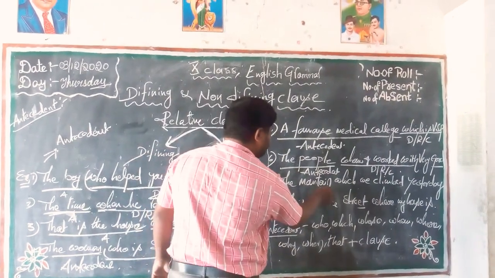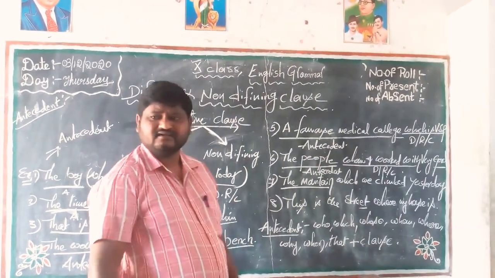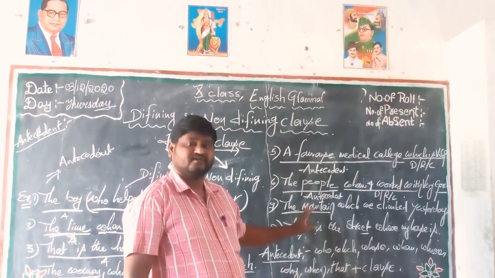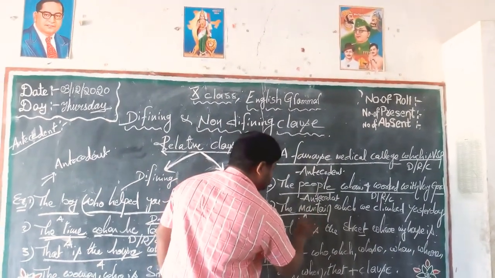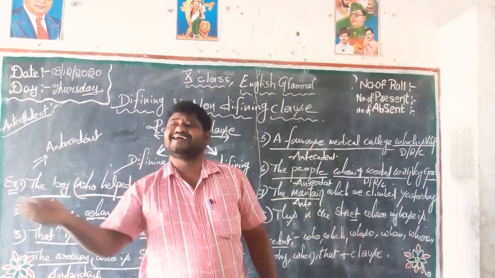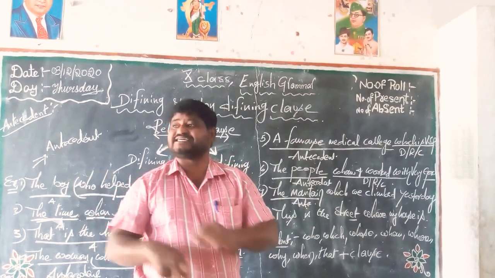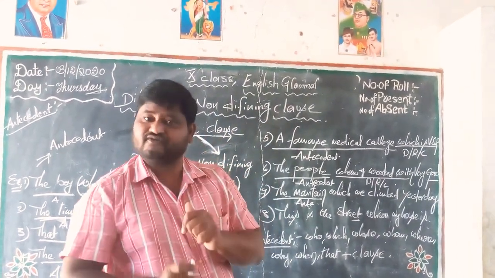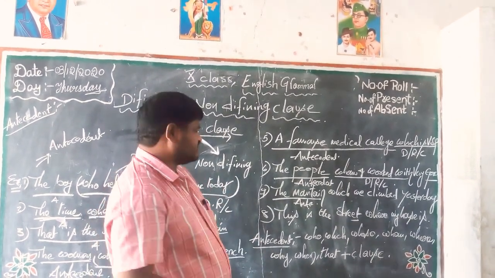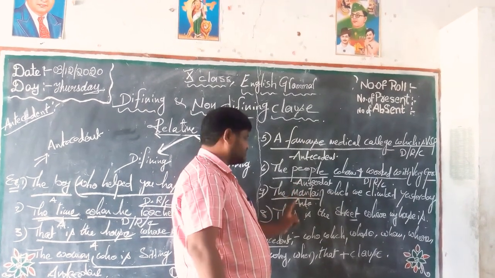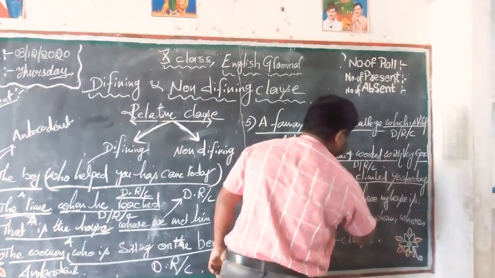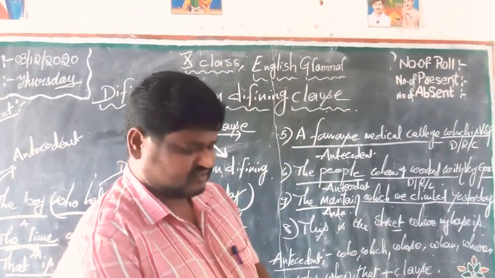What is the mountain? Here he has not mentioned the particular mountain name. That's why we are calling it the antecedent. The antecedent means, from the WH word plus the clause, the previous word, the preceding person or thing that existed before. That is what we are calling the antecedent. It will be very easy to identify in the sentence what is the antecedent and what is the defining relative clause, because starting from the WH word is the defining relative clause.